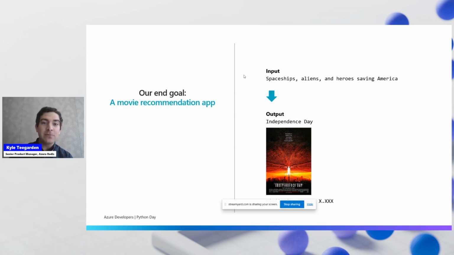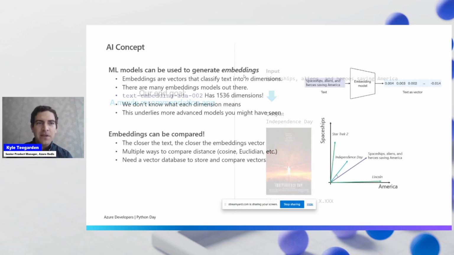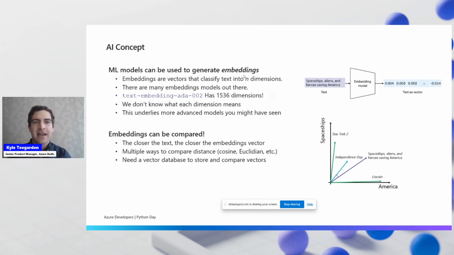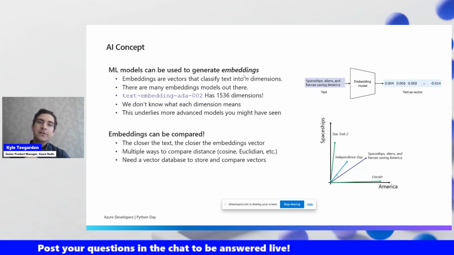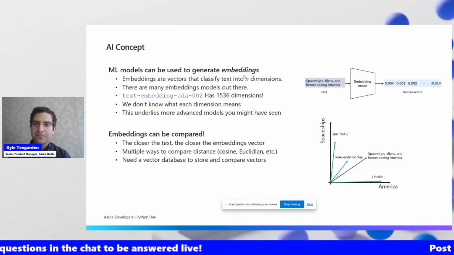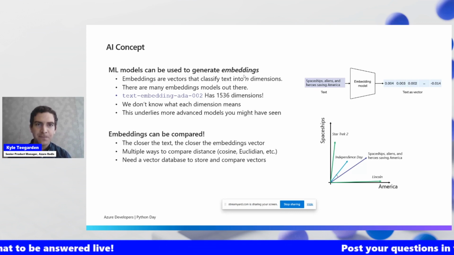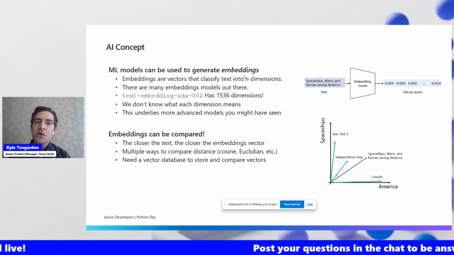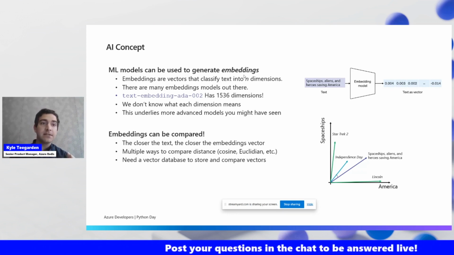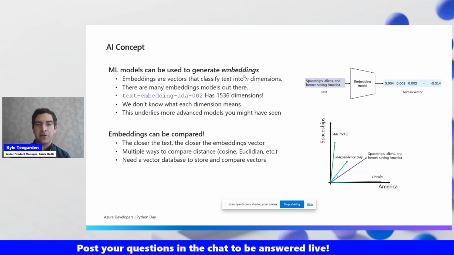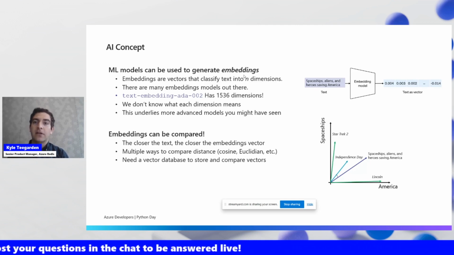So in terms of theory, it looks kind of like this. If we go on the conceptual AI side for a second, there's a bunch of different ML models, right? You might be familiar with some of the text generation models and things like ChatGPT, which are available right now on Azure OpenAI service. But there's models that are kind of a layer beneath that into this concept called embeddings. The idea here is that you can run text, and in some cases, video or even audio, almost anything through an ML model called an embedding model.